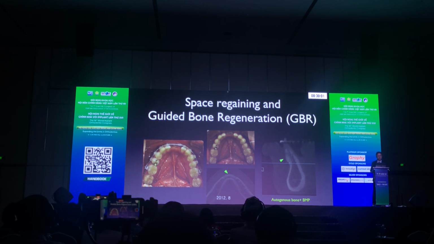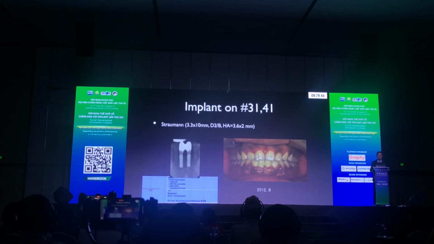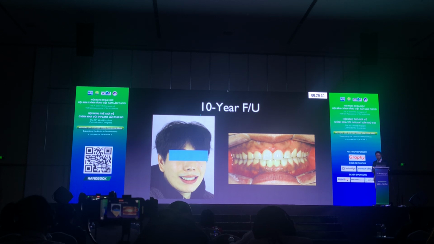We need special care, such as guided bone regeneration. With the help of autogenous bone graft, including bone morphogenetic proteins, we can increase buccal alveolar bone thickness. Look at the huge amount of buccal bone. After the operation, we can place two implants on the mandible without any recessions or discolorations. After 4 years, we did a gingival procedure on the mandibular gingiva, and at 10 years retention is quite stable. We are orthodontists, but we have to know about other approaches. So we need to collaborate for better outcomes.